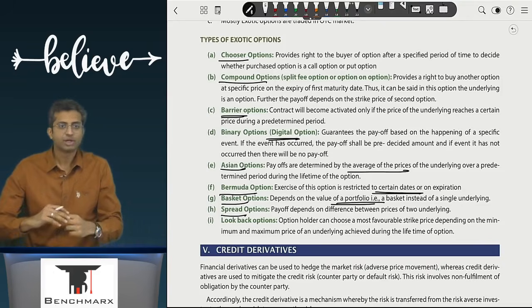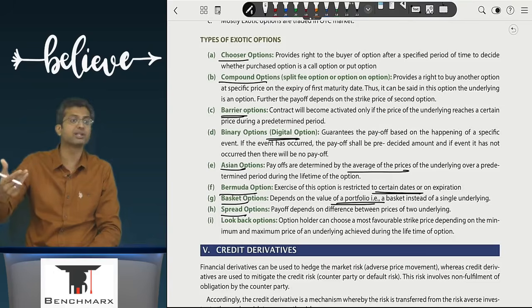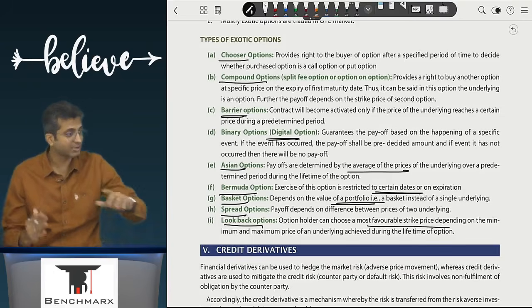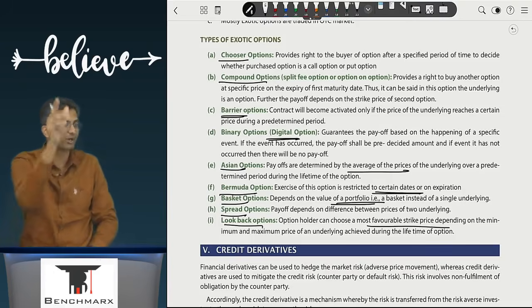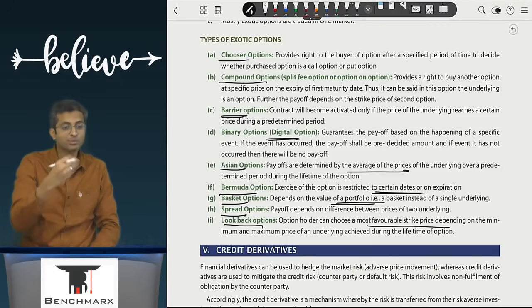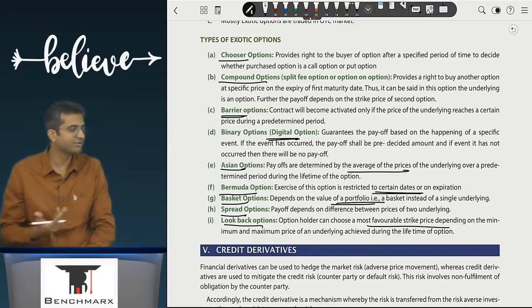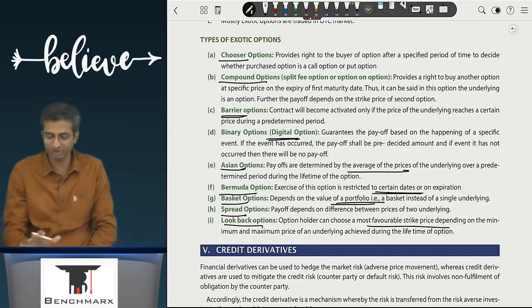Let's say you are looking at an option considering the spread against the Nifty. So these are spread. Lookback options, in which case you can look back and decide the exercise price based on whatever has happened in the past, which is the most favorable exercise price, based on that price range. So you can review it once. If something comes, it's pure theory.